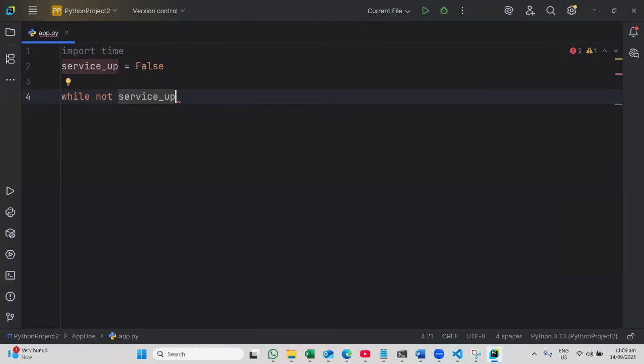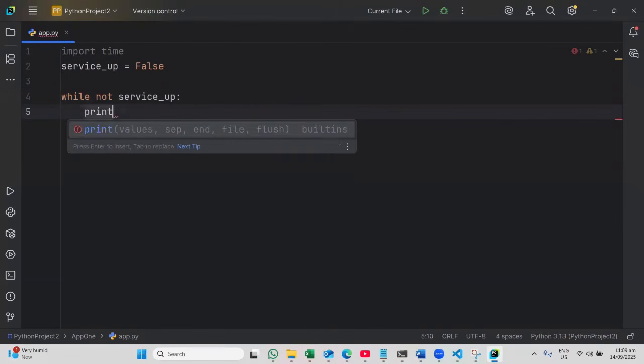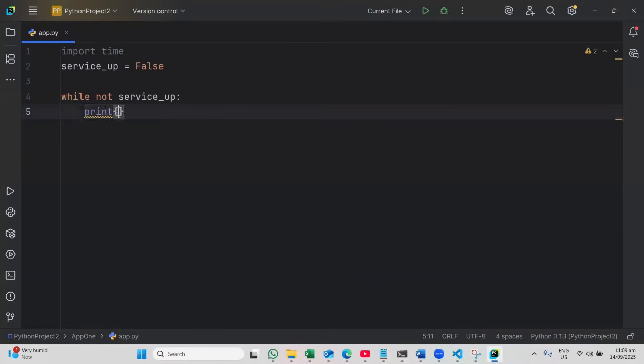So whilst my service_app is not up, it is False, then here would make it True so that this will continue running. I want to continue checking if my server has come on or off. So in here, I would say print checking if server is up.